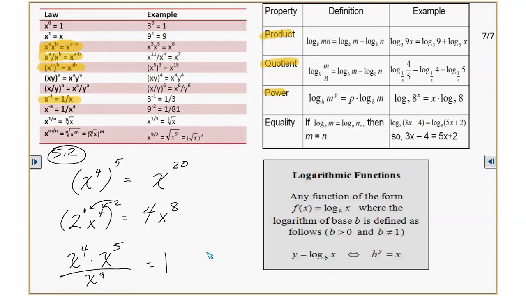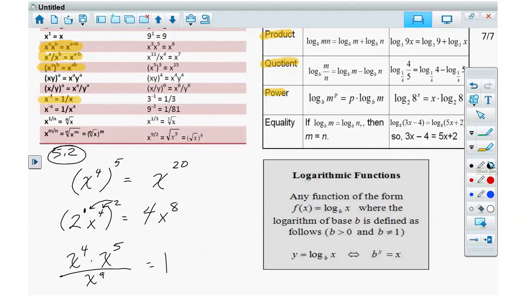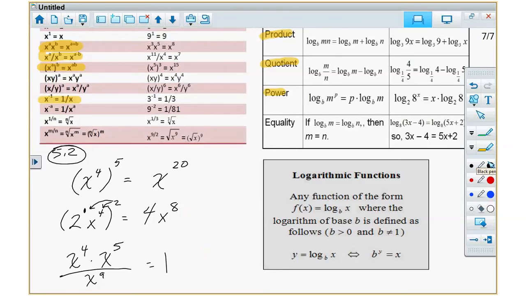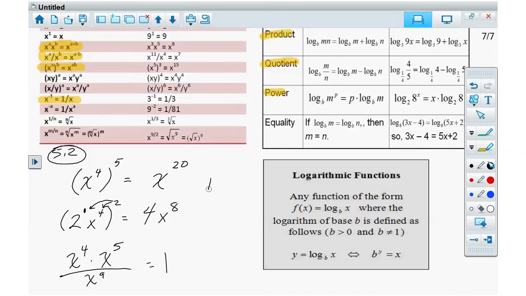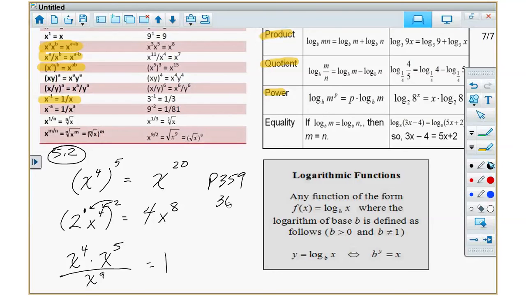Properties and the definition. Not 359. Okay, 359 and what? 363. So write that down if you want to get out of the book. 359 and 363. And that's exponentials and logs. The two right pieces you guys do. And somewhere in there, the definition of logarithm ought to be in there too. That's on 359.